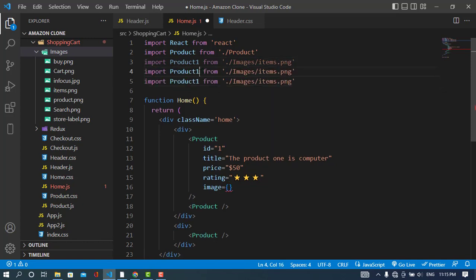I will import 3 images, and the second one will be product.png, and the fourth one will be infocus.jpg.